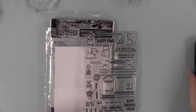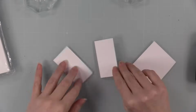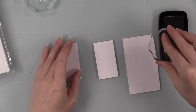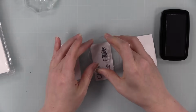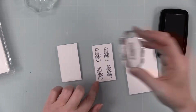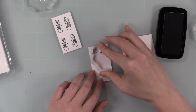So once those were done, I need to do my main images. And this is the new Happy Paws stamp set from Picket, illustrated by Yuzu Nook. And it's so cute. I took just the two little cat images from the set. There's also a little pet shop and all the things that you can add. But I took just the cats and then the little plant pots, and I'm stamping those onto Distress Watercolor Paper.